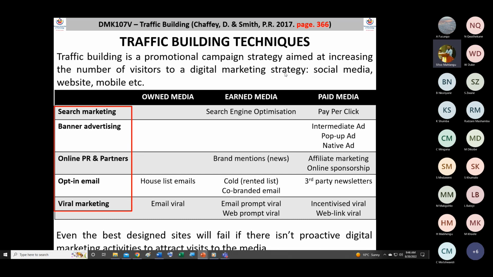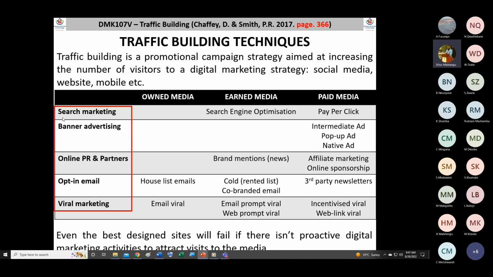For example, if our digital marketing strategy was social media, where we use our post methodology, we want to drive more people to that page that we created on social media or to that specific post. Or if we are using a website or mobile app, we want to create this traffic building technique so that people can actually click or visit our website or download our mobile app if it's a mobile strategy.